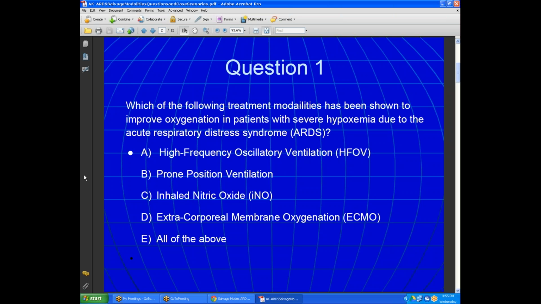And overall, although there are essentially 3 large RCTs, none of which showed a clear mortality reduction in the high PEEP strategies, when you analyze that data and look at the patients with severe ARDS or moderate to severe ARDS, there does seem to be a mortality reduction in that subset of patients. So what Dr. Gong is saying is that this has sort of de facto become the standard of care, to such an extent that in clinical trials they're now requiring that in moderate to severe ARDS we use the higher PEEP strategy.